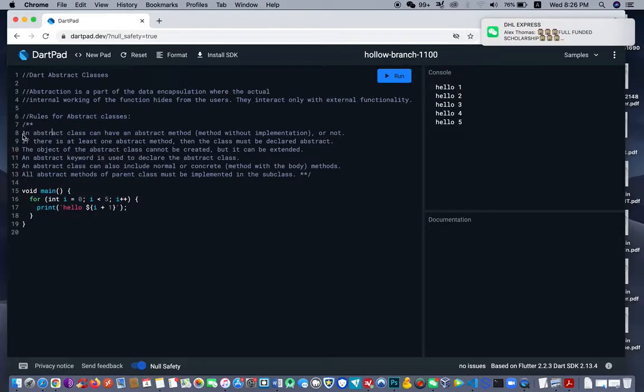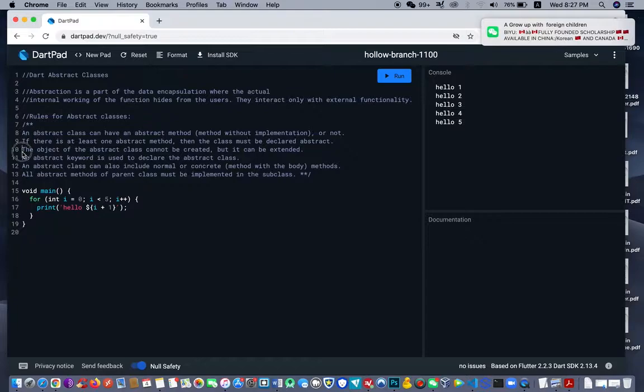The rules: an abstract class can have an abstract method, okay? A method is just like a function passed by object or reference. If there is at least one abstract method, then the class must be declared as abstract.